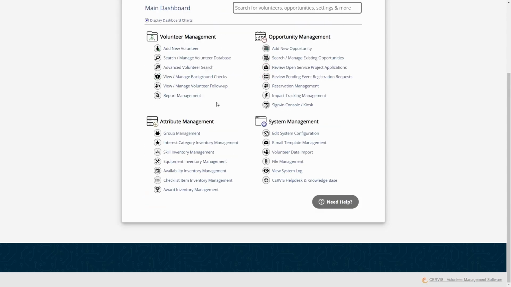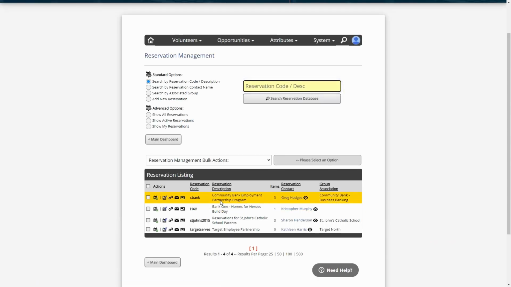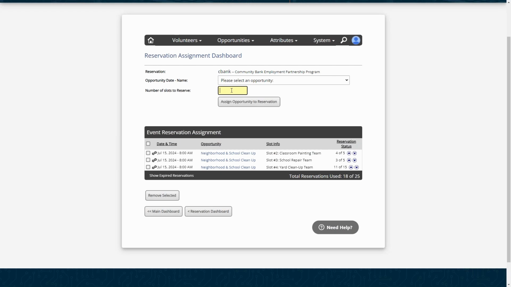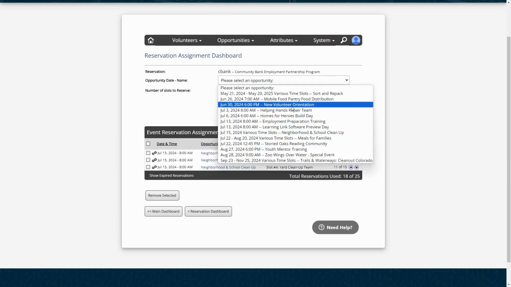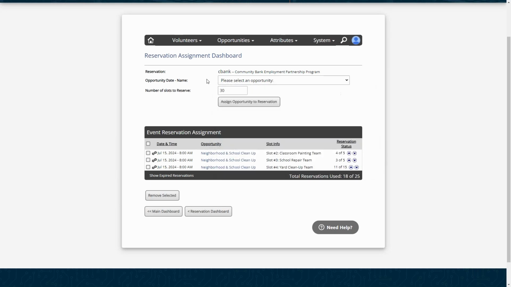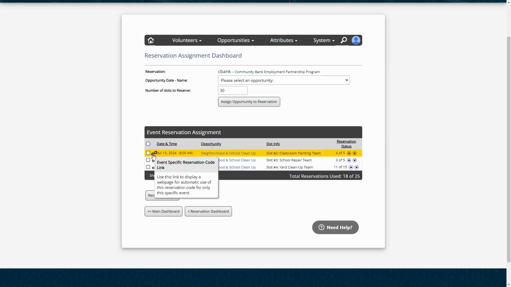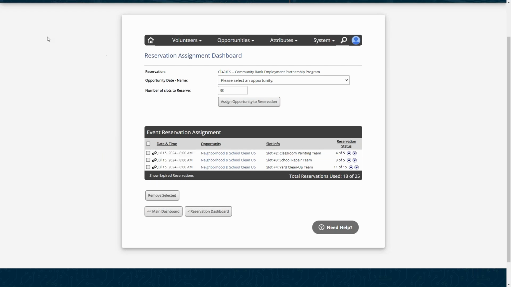Again, going back, if I want to know who the individuals in the group are, and it's not a private event, they're signing up for an existing event, then that would use what we call reservations. Reservations are essentially a way for you to set aside spots for a particular group. You make a reservation code, and once you've made the code, you can go in and manage the reservation and save spots using this reservation code within existing upcoming events. Once that's done, you still would send out a private invite, and essentially you're asking people to sign up for the specific spots that you've saved for them.